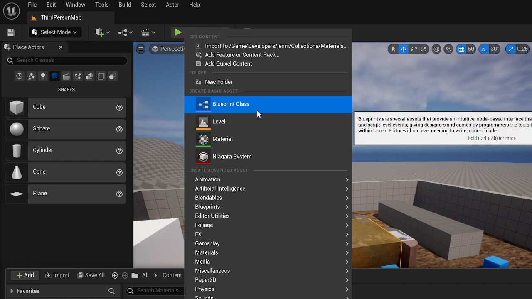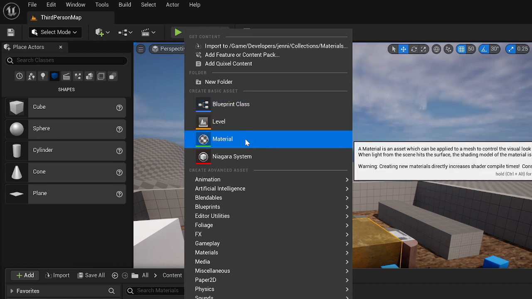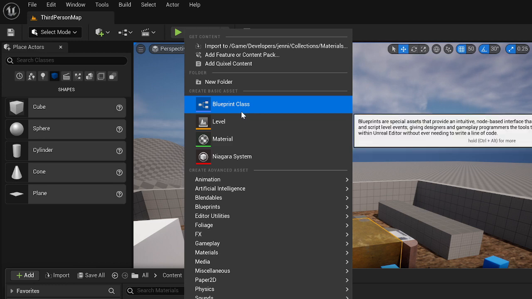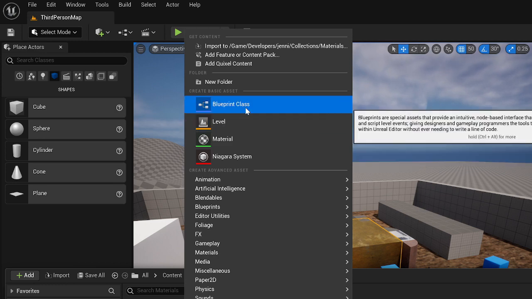You can create a blueprint class, you can create a level, you can create a material, a Niagara system, and all of these are different because blueprints, as you can see, blueprints is the one that helps my avatar moves. But with blueprints, we can actually make a door open. We can have if the avatar is close to a point or enter to an invisible box that actually is going to be visible in Unreal, but invisible for the person when you run, then music starts on, or then something like an explosion happens. So for that, all of that is made with Blueprints. Blueprints is all the animations that we will have inside Unreal.